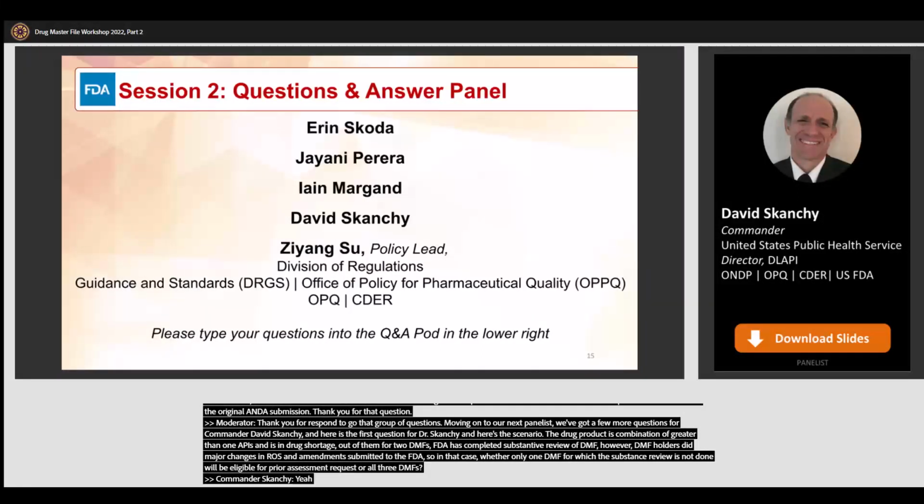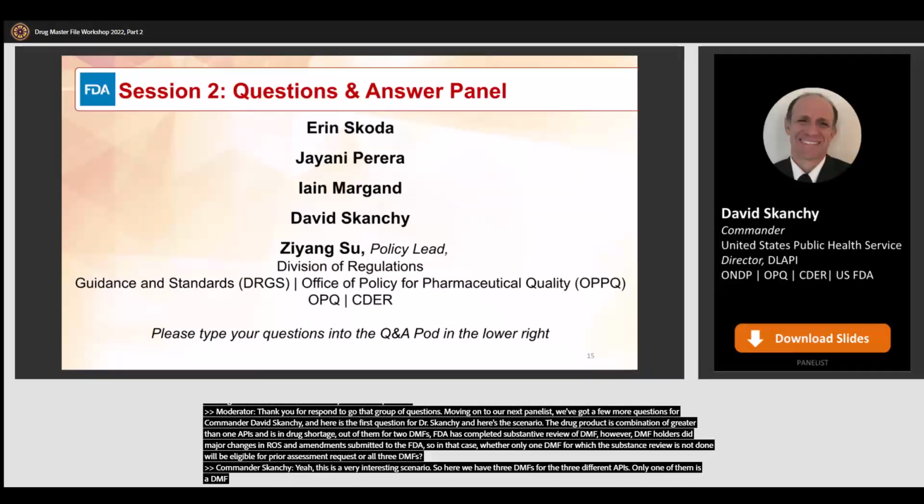Yeah, this is a very interesting scenario. So here we have three DMFs for three different APIs. Only one of them is a DMF that has not undergone a substantive scientific review before. Because this is a drug shortage, that would be one that would qualify for the prior assessment.